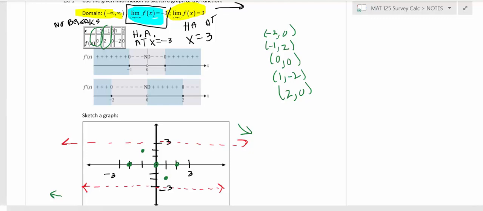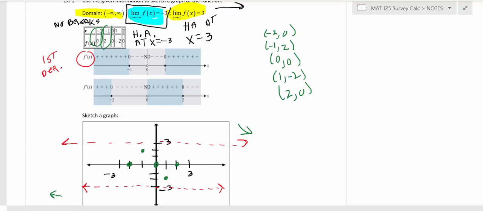Okay. Now, the sign charts are the calculus part right here. This part right here is a first derivative. The first derivative tells us where functions are increasing and decreasing. That's what your sign chart does. So let's see if we remember this stuff. You want to get this down as soon as possible. If the first derivative is positive, what does that tell you? The graph's increasing. What does that tell you? Decreasing, okay?